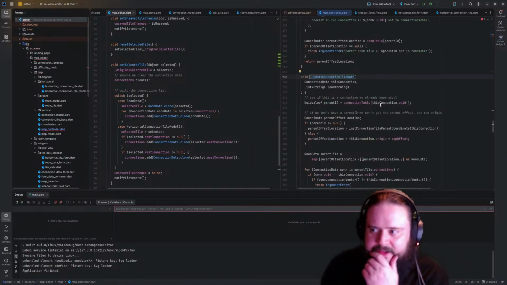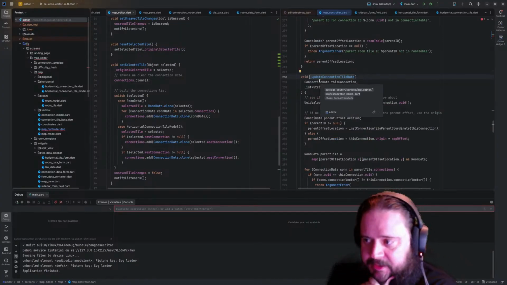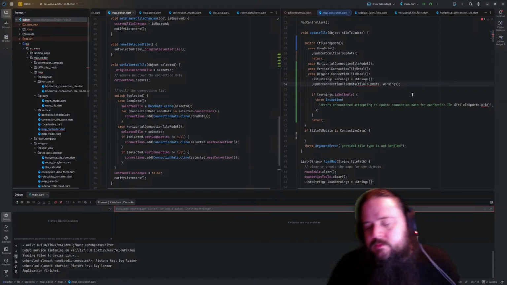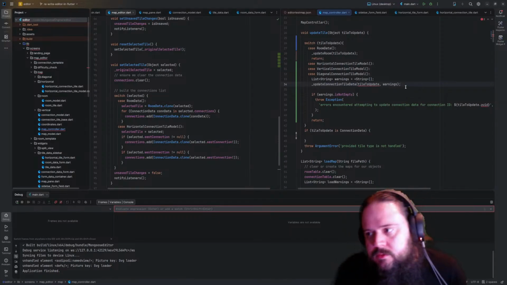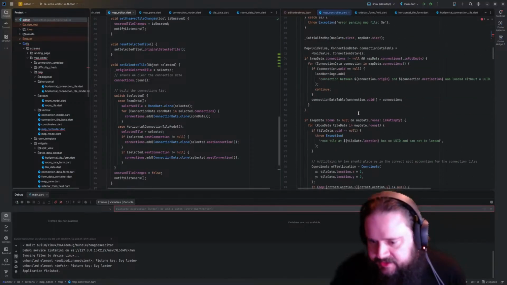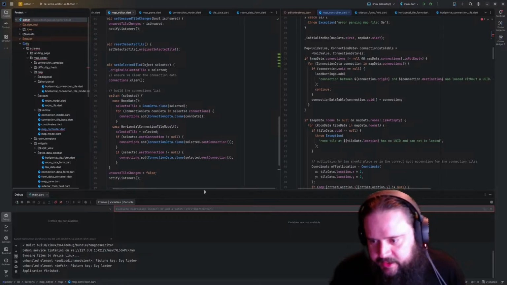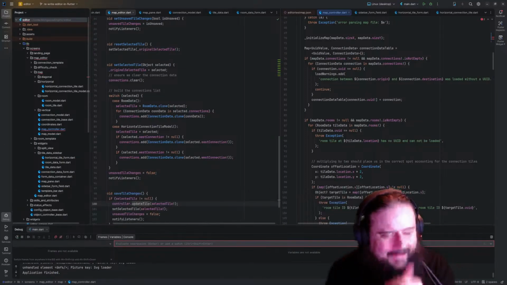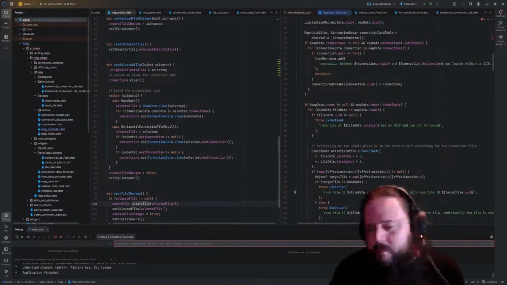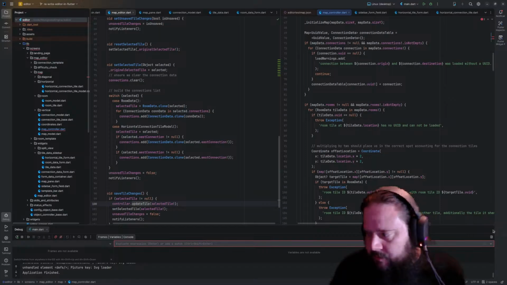How do I want to handle that? This needs to be the connection data. Well, crap. You know what? That's, I think, why I had update connection as a thing. I think I was thinking ahead, and then I forgot. Okay. Let's stop that. I'm done with you for now.